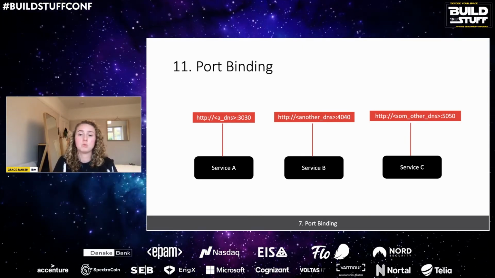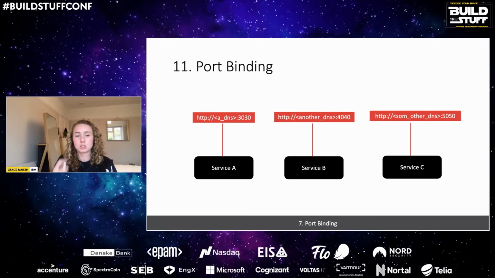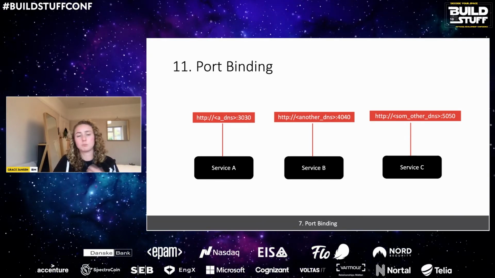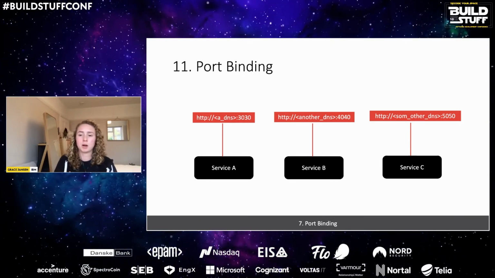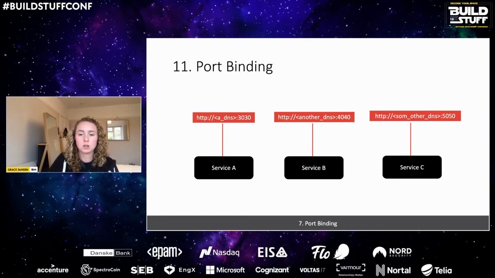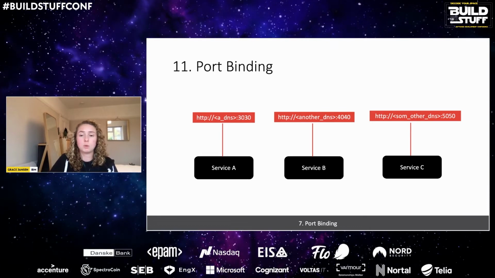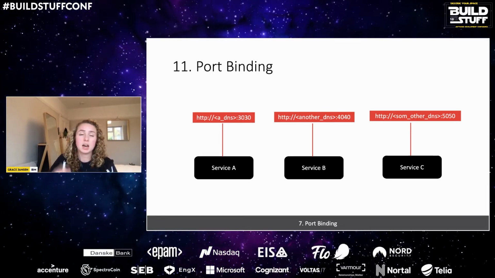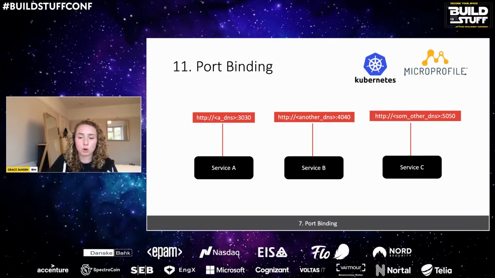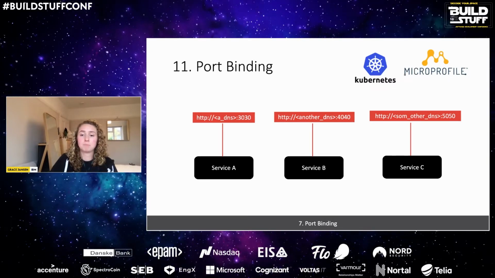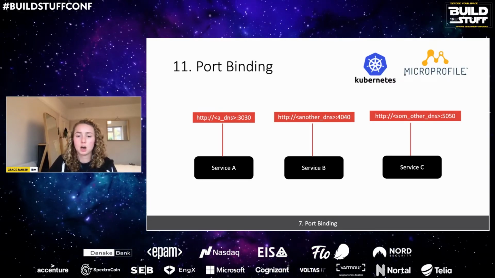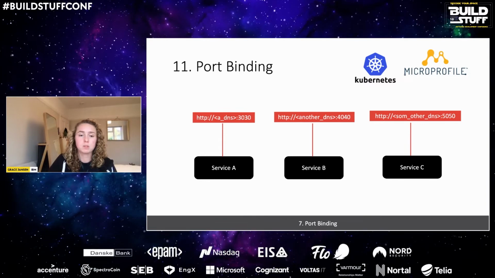So really, this is about an application developed with exported port binding in mind should support this environment-specific port binding without having to change any code. So it enables ops efficiency. And how do we do this? Well, we export services via port binding. Again, you can utilize things like MicroProfile Config to help with this. And you can also utilize things like Kubernetes config maps.